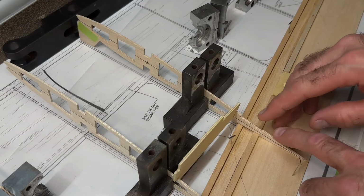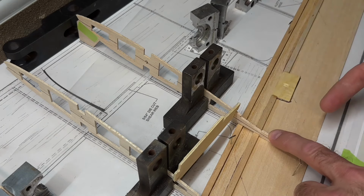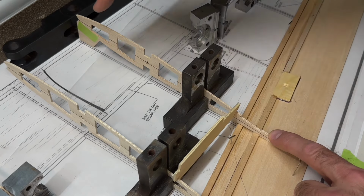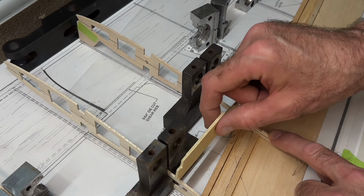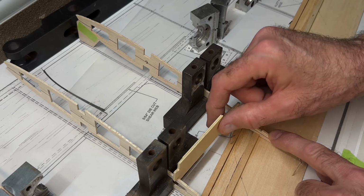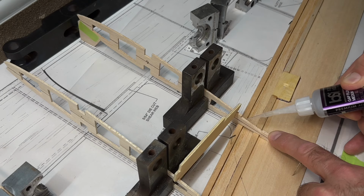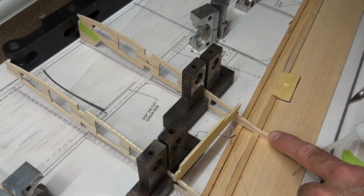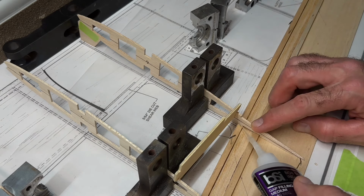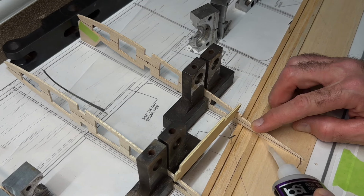Rib number 4 goes in next, and you want to make sure that you take your time, make sure it's setting down on your structure, and that it's running parallel to the plan rib, and that your spacer just goes in and out nice and easy, and it's 90 degrees to the ribs. Notice I'm only putting glue on the top of that one forward spar.